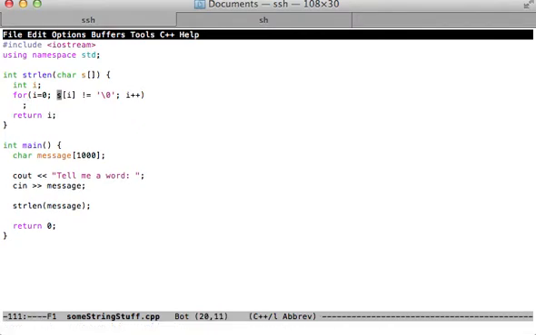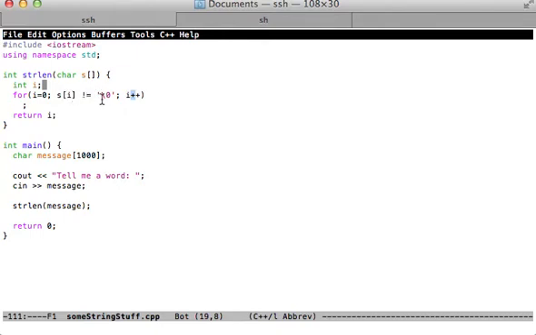Okay, so this is sort of cryptic, but what do you do? You set I equal to 0, and then you check the condition. Is the 0th character equal to the null character? If it's not, you do the function body, which is just the next statement. I don't have curly braces, so it's just the next statement. I have an empty statement. It doesn't do anything, but then I increase I.